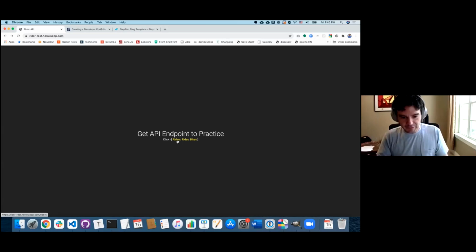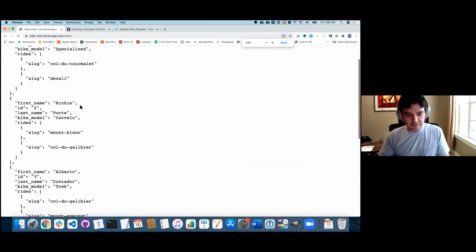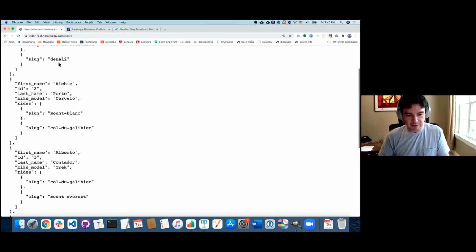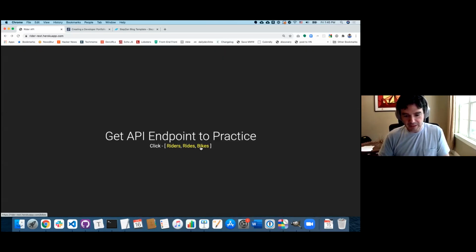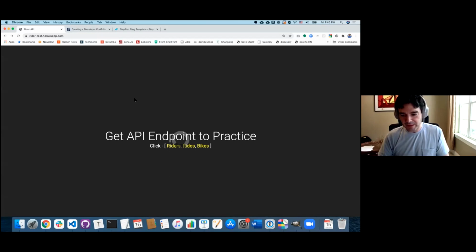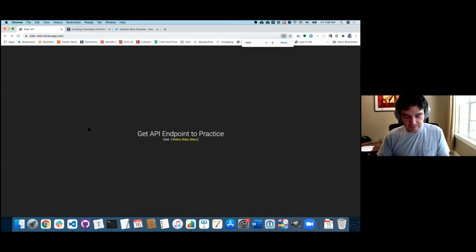We've got a few different endpoints here. You can't see it all that well, but it's just a very simple REST endpoint that sends me back a bunch of data about bike riders and rides and bikes and so on. So that's what that is. And I'm going to show you how to use these little endpoints to create a GraphQL API very, very quickly. So let me put that back to actual size. I'm going to show you some other stuff.